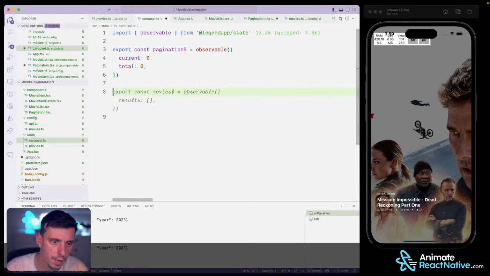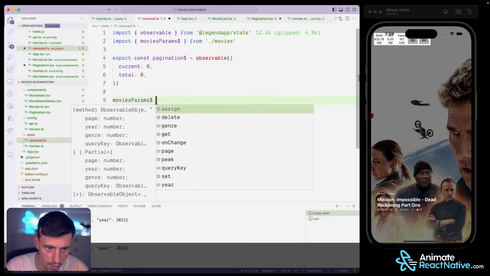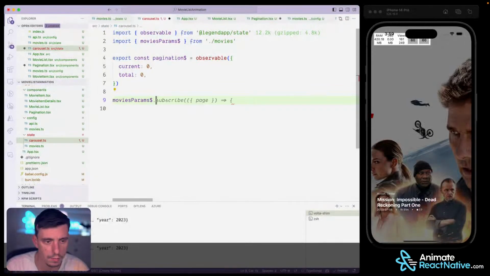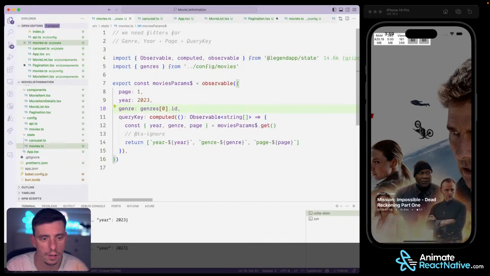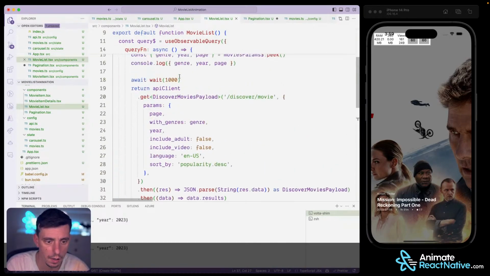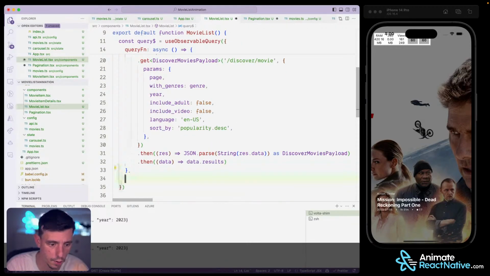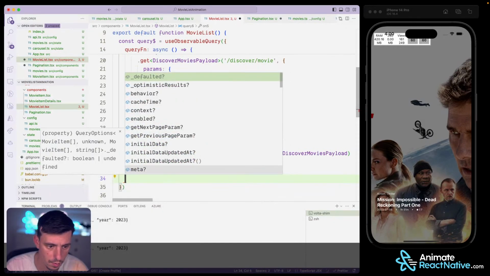And then I will say when movies have... no, not really. I'll go here inside the movies list, and I will say query function. Do I have an on success?